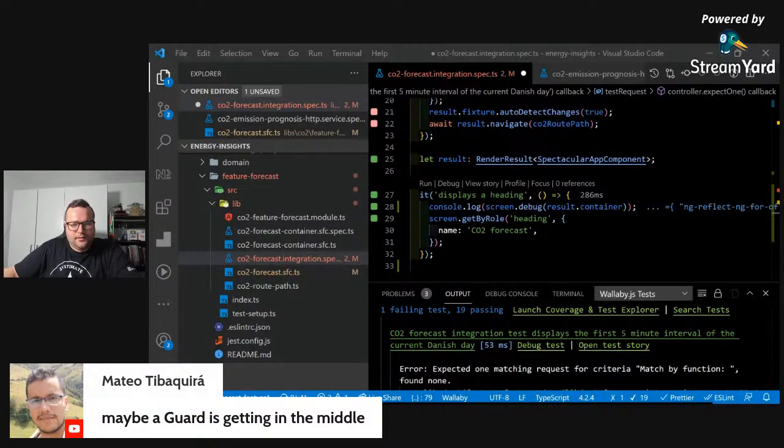Maybe a guard. Yeah, that's another thing. You might want to replace your guards in the tests, depending on where you are testing the guards. If there's a login guard, a route guard or something, disable that for the purpose of the test, except if you're specifically testing the login functionality. So that's where the flexibility of the test bed comes into place. That's another benefit that you don't really have in the same way with end-to-end testing frameworks. In that case, you need to have a macro of some steps to log in before the test case or something like that.